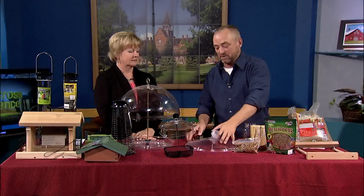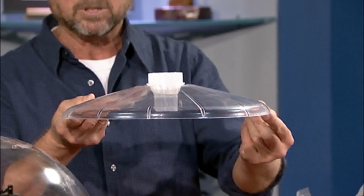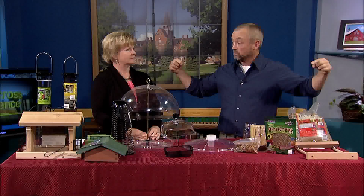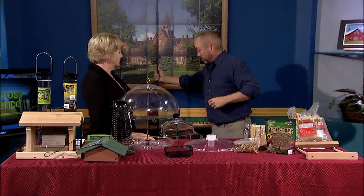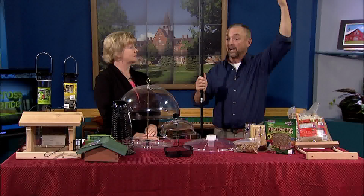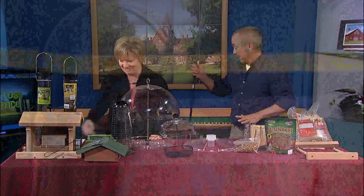And then, of course, to keep squirrels out, there's a number of different things. Baffles that you would put on a pole that don't allow the squirrels to come up around. It has to be wide enough so they can't reach. Right. And some people will put their bird feeders on a rope, and then on either side they'll put some PVC pipe. So as the squirrels walk down the rope, they hit that PVC and they spin. And then the last thing, of course, you can always have a big feeder like this, where you hook your feeder on up here, you stick it in the ground, and you set that away from any place that squirrels can launch themselves in order to get at the feeders.